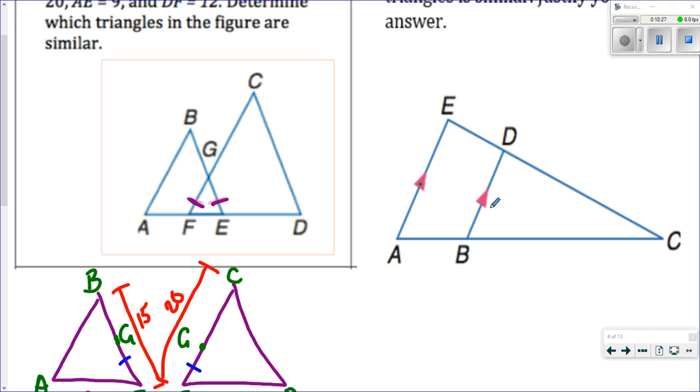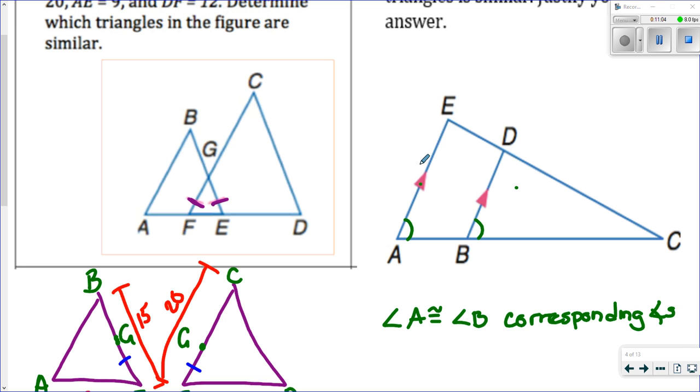But with these two triangles, so we have this triangle and then we have the bigger one. Parallel line. This is the transversal. These are two lines that are cutting through this transversal AC. I could say that this angle is congruent to this angle, so I'm going to just put angle B is congruent to angle A, because corresponding angles. Corresponding angles. And what we learned about corresponding angles is that they are congruent. And it happens when you have two parallel lines cut by a transversal.